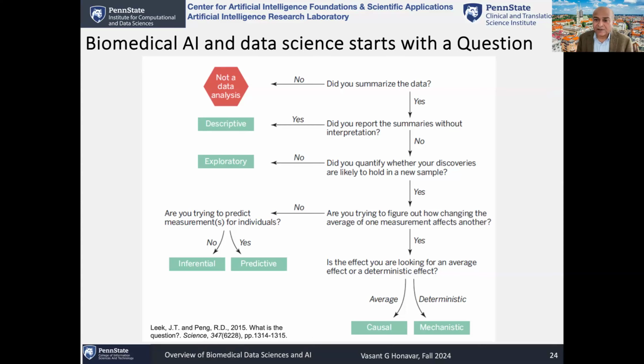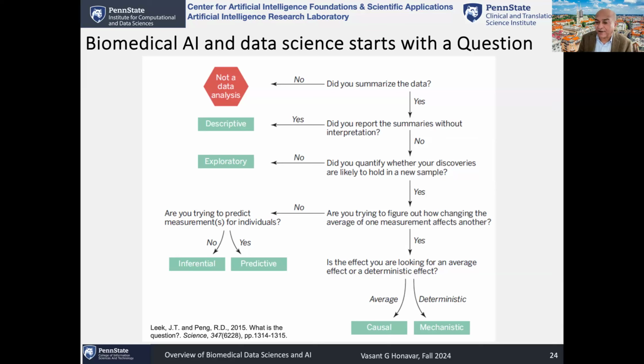It's like a flow chart. So there are studies that simply don't involve data analysis at all, so we exclude those. We are interested in data analysis. And in particular, there are different types of studies, some that just summarize the data, descriptive analysis, some that are just exploring some idea. For example, you might look at a small sample, you might look for some association between one variable and another, but you don't attempt to make general claims beyond that sample. That could be considered an exploratory study.